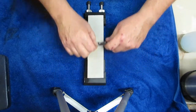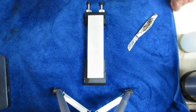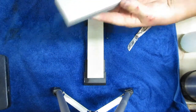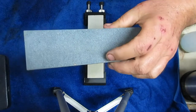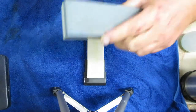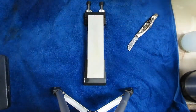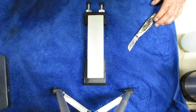If you don't have anything but something like that, hey, hold on a minute. This was $2. I could put a really nice screaming edge on the blade with that stone. It's crap. It's not fun to hone on. It's more mud than it is anything else. But it costs $2, so what do you want from it? The point of it is I can put a screaming edge on a knife with it. You don't need all of that. All you need is the understanding of the technique.